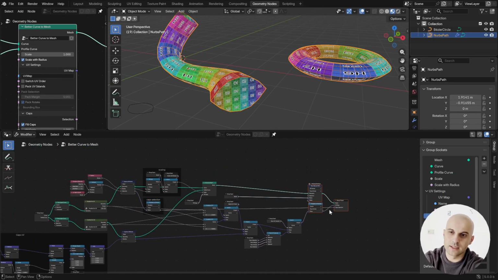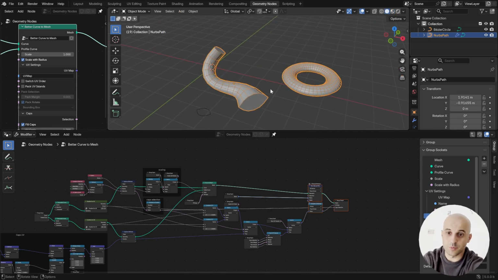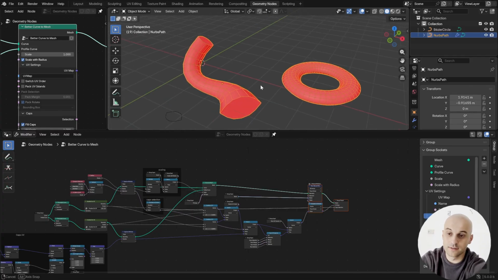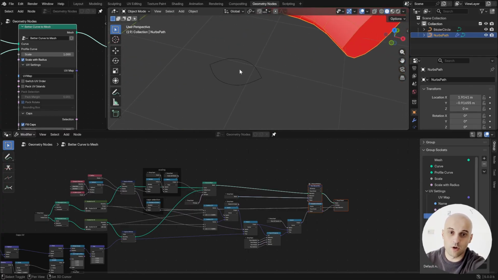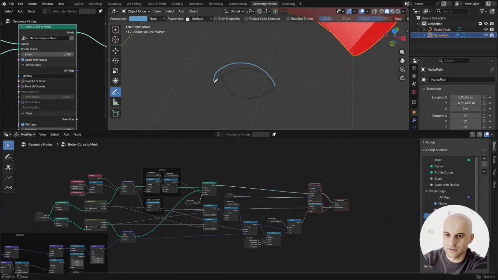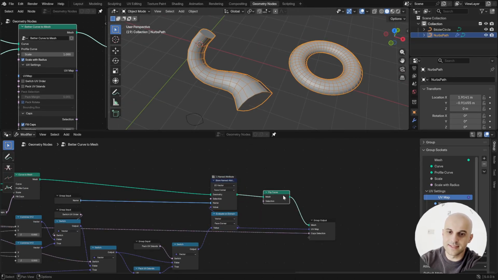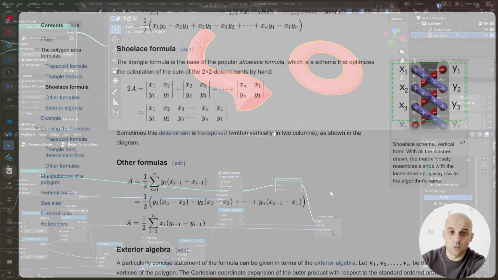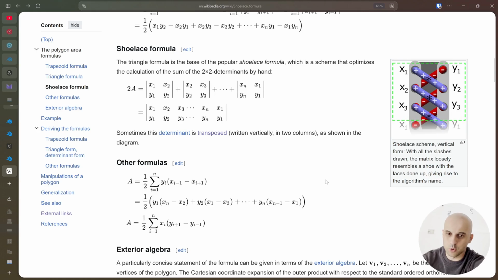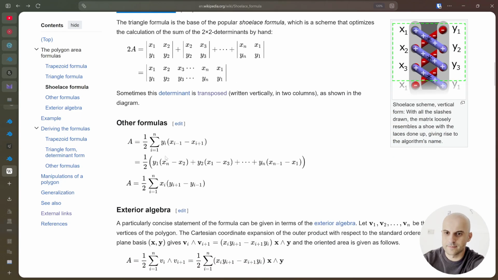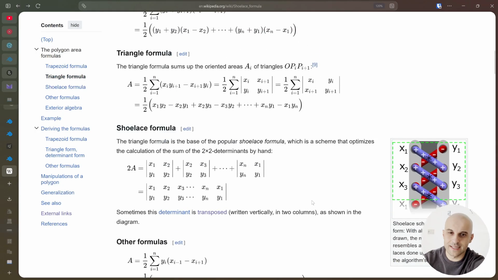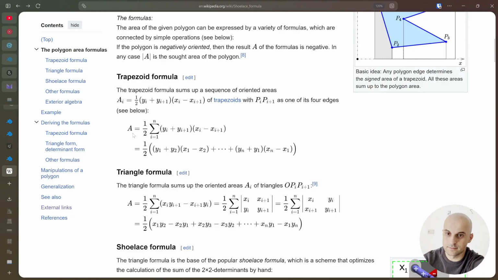There is one last feature I'd like to add. Sometimes when you create this curve to mesh, you find that the normals of the mesh are inverted. The reason for this is the direction in which our profile curve winds. It is called the winding direction. Think of it as going clockwise or anti-clockwise, the profile curve. Now, of course, if you have that, you can use flip faces, but it's better if it is done automatically. To find the winding direction of the profile curve, we can deploy Gauss's signed area formula, also known as the shoelace formula, this thing right here. I'm using a slight variant here, namely this thing, without this 1/2 factor, because we're only interested in the sign.